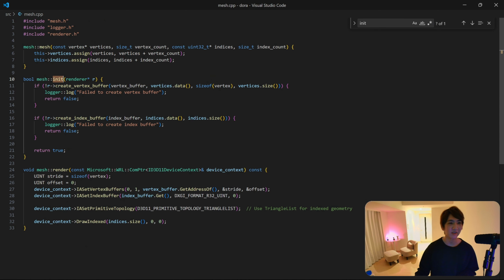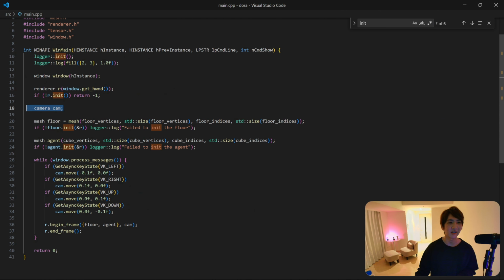Yeah, so this function is called inside the main function when I create these meshes. So this is the floor mesh, and this is the agent mesh.